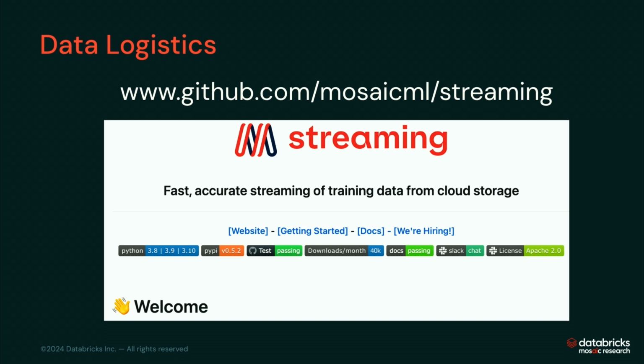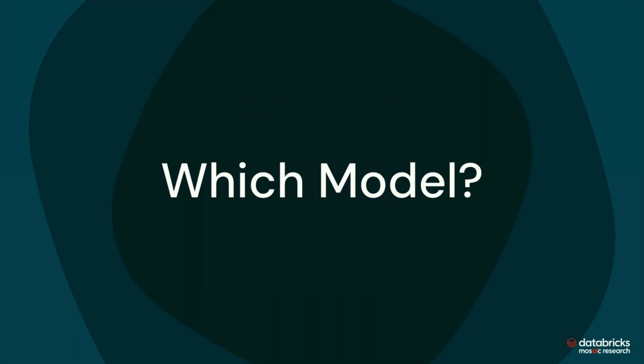We don't make any money off of this. This is just free and open source, but you're welcome to go use it. This is what we use every day to train. We keep all our data in our cloud object stores. We stream it to wherever we need to stream it to. From an egress cost perspective for text data, the compute intensity per bit is so high when you're training LLMs on text data that the egress costs barely register relative to the GPU costs. So, I wouldn't worry about that too much. It's a great way to eliminate data gravity. And it's a tool that we use every day. You're welcome to enjoy it as well.